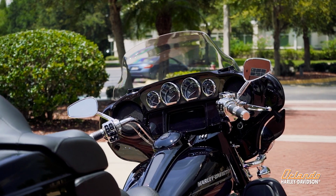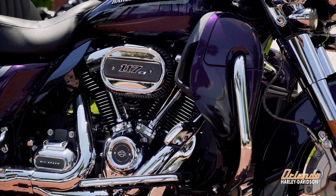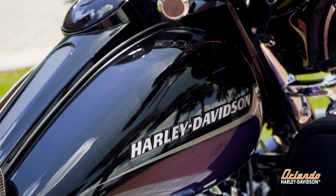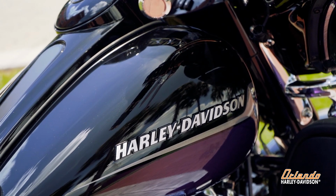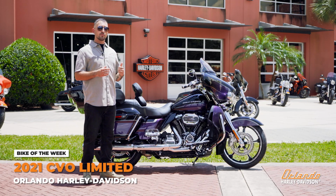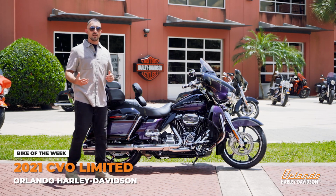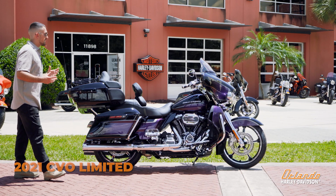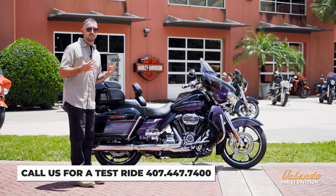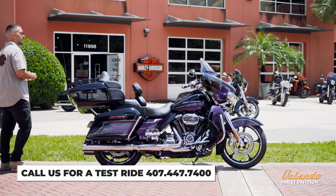This is a top spec Harley-Davidson touring motorcycle, so of course it's coming with the RDRS, the Reflex Defensive Rider Systems. This is the electronic suite of features that come on the new CVO Limited. It features a rain mode, a hill hold feature, which will stop you from rolling backwards on an incline, as well as cornering ABS. Just a lot of features that the engineers at Harley have packed into this motorcycle to make it a little bit more modern and safe. And we've definitely gotten a lot of great feedback from our customers about it.